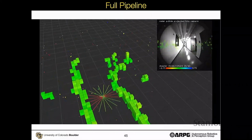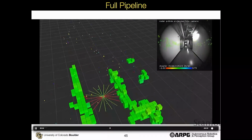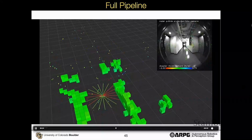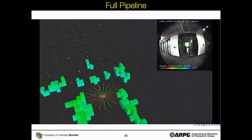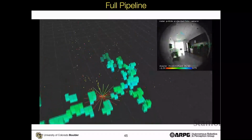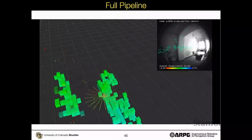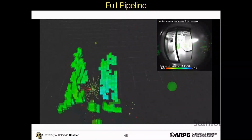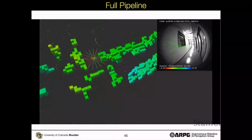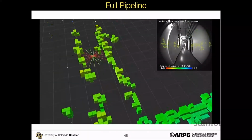They're not exactly dense maps, I would say. But in the end, we can use this to build a primitive planner. In this case, this primitive planner is given here as these arrows that are coming from the platform, the rig. If there's a wall nearby, then it would say, oh, don't go that way. This is still a pretty noisy planner, but in many environments, it could be potentially useful, especially if we have no other sensor mechanism to rely on.